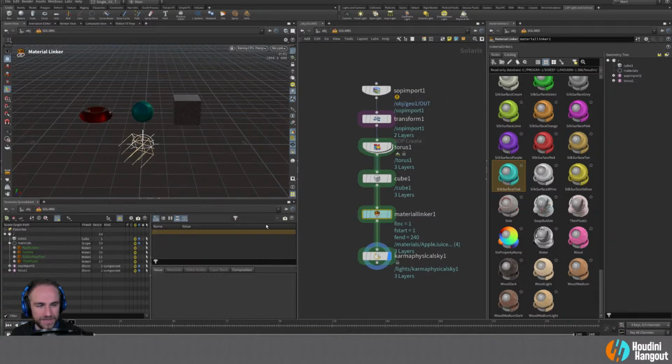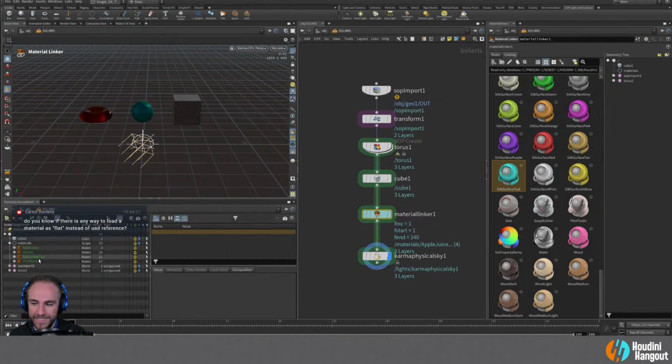What it's going to actually do is continue to add these in here. It's not going to get rid of the one that you're swapping it out for. It's just going to keep adding to that list based on this material linker.